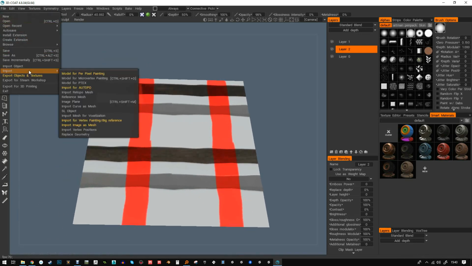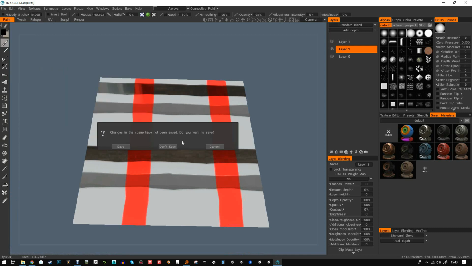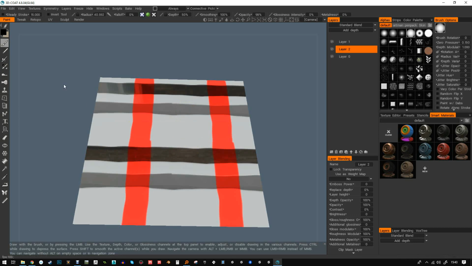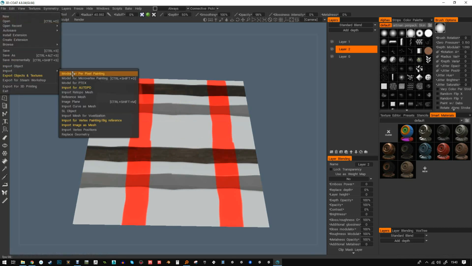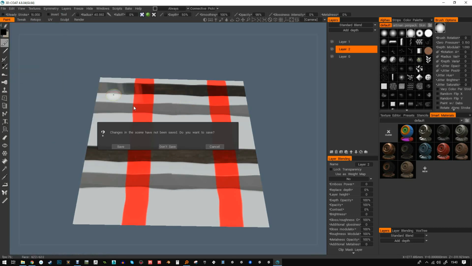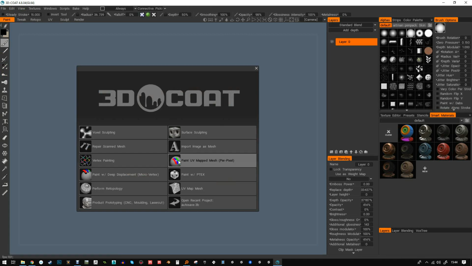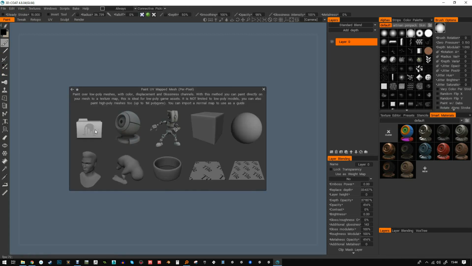Let's import our new model per pixel painting, which is the same as what we were just doing here. Okay, I'll do it the way I did it there. Import this one, or we can go new, don't save, choose this one and then open the folder to find our own.